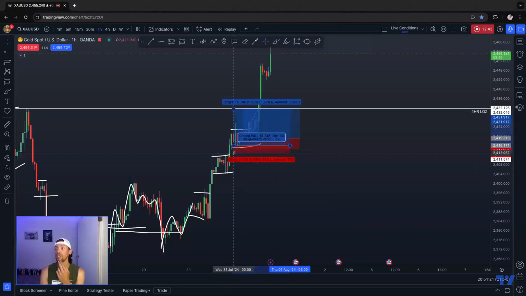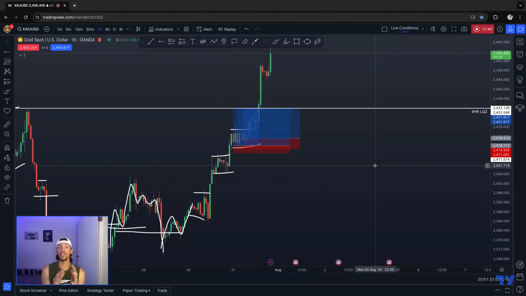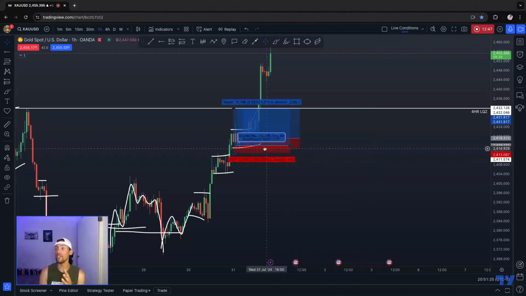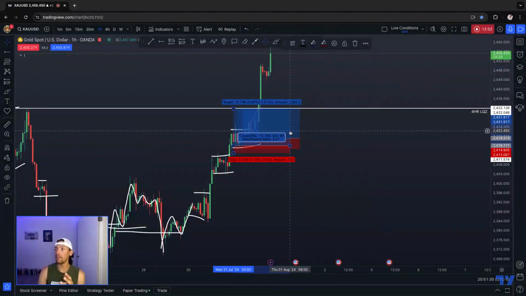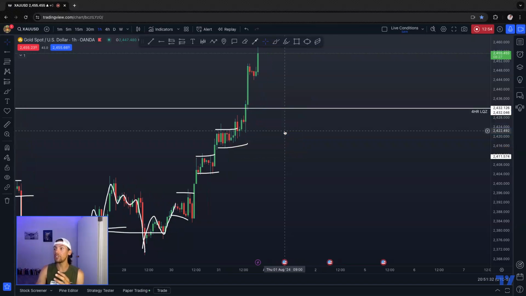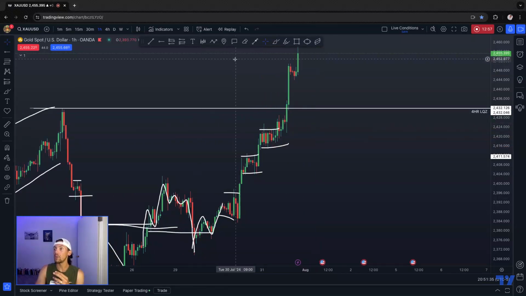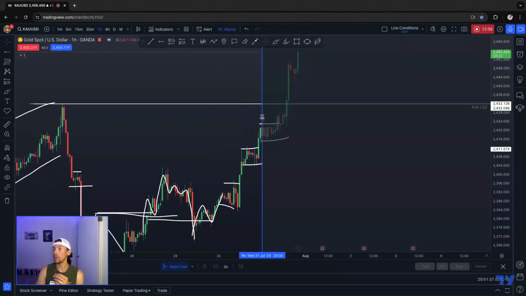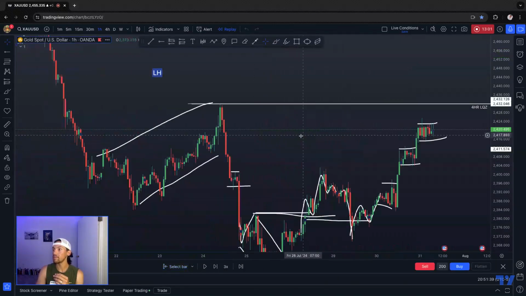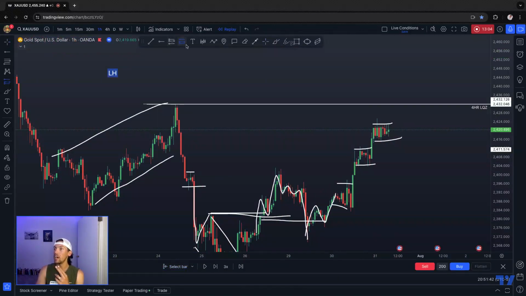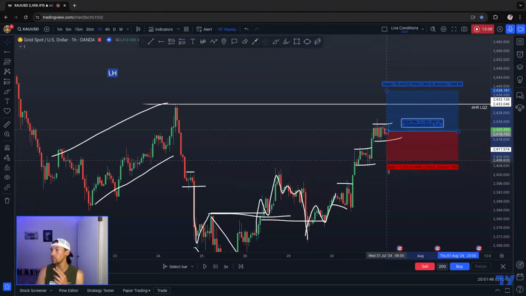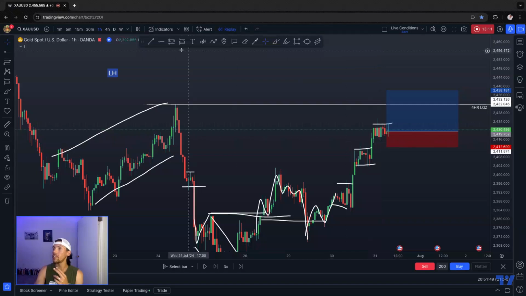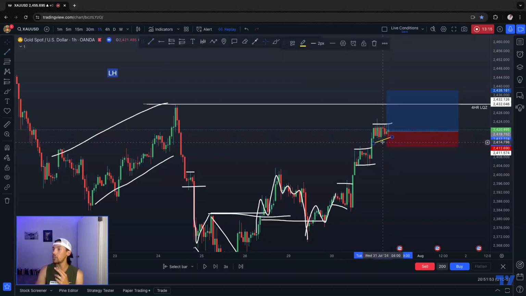And now, first things first, when you have an entry, either like Stephanie had, or you have an entry like myself, we made a major mistake when we saw this right here. Let's use a bar replay. I took my trade here after I saw we had a failed attempt here to go lower.